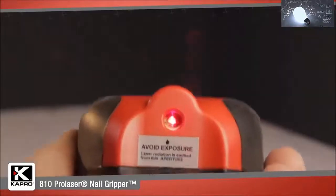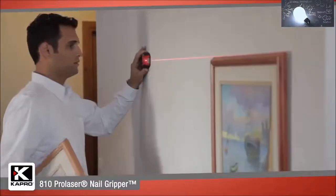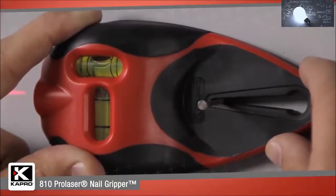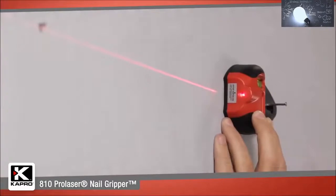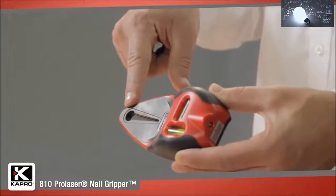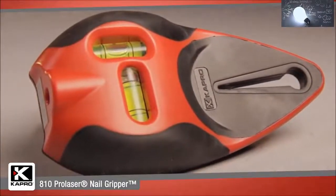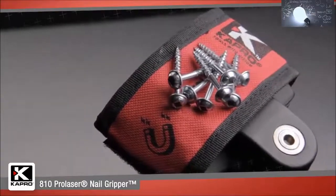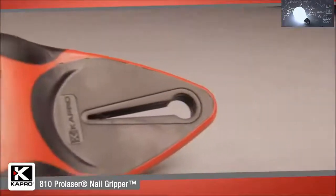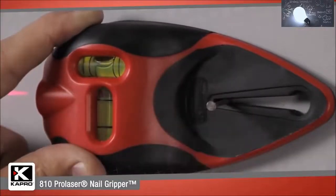The laser has a range of up to 20 feet or 6 meters, so you can line up your fixtures in relation to any point in the room. Two integrated level vials let you clearly align the laser horizontally or vertically. The 810 is designed with a patented rubber grip, which firmly grasps any size nail or screw for safe and easy nailing. It comes with a magnetic wristband that gives you quick and easy access to nails or screws once the laser is in position. So Capro's patented 810 Pro Laser Nail Gripper keeps your hand safe and your room layout straight.